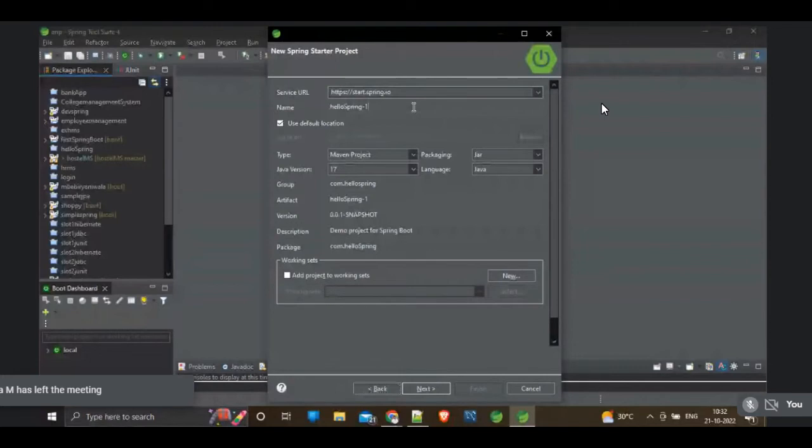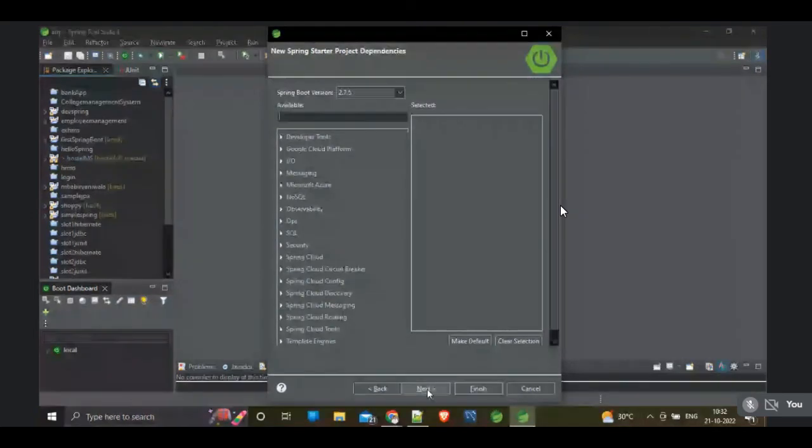Okay, and the group name is test. The basic group name is test. Artifact ID is Dev Laptop, and the package is com.dev.laptop. That is a package, and click on Next. So here we have to add something, right?